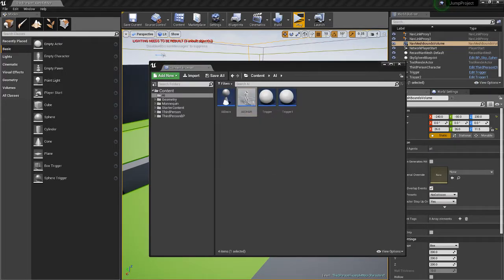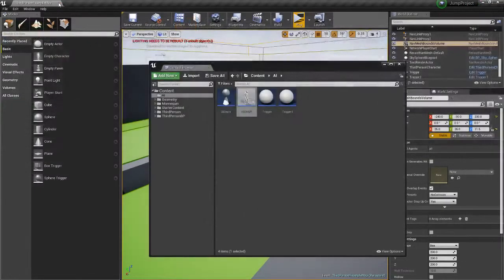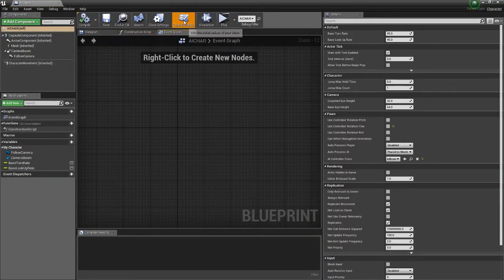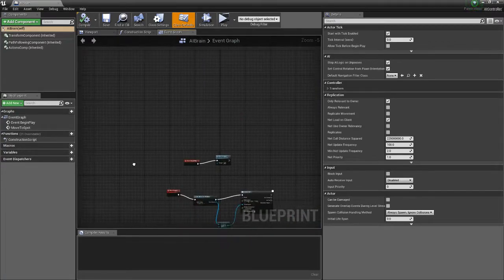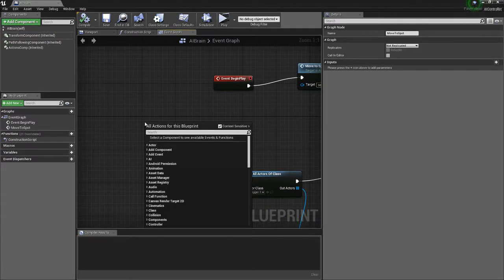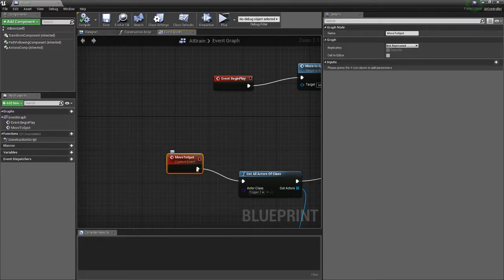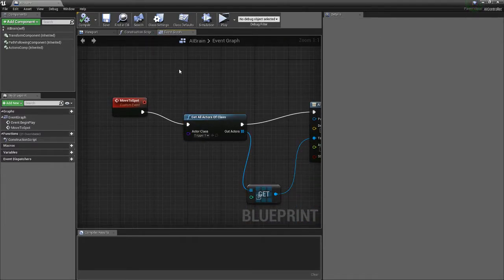Open up your AI character, and just go ahead and delete everything that's in here. You don't need any of that. And close it. Oh, no, don't close it yet. Sorry. You want to go to class defaults and change the AI controller class to AI Brain, which is, of course, our controller. So now I'm going to open up this. You want to create a custom event. Call it move to spot, or well, not location, because it'll give you an error, but move to position, however you want to do it. And then on event begin play, just call that event. Don't worry about this stuff. We'll do that in a second.